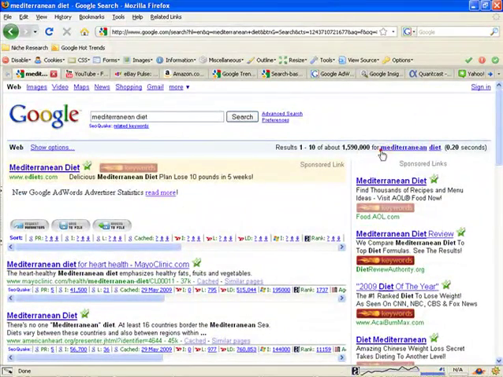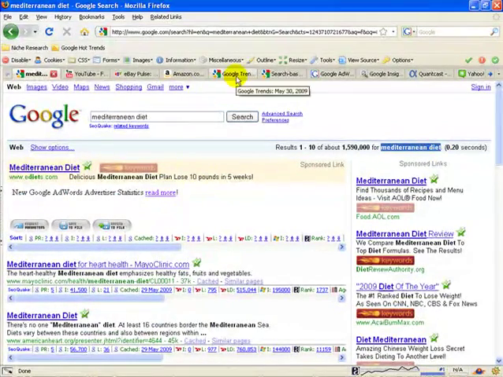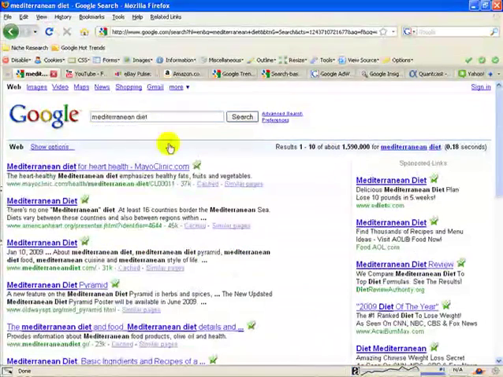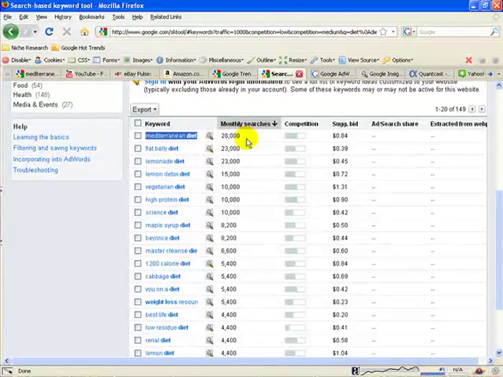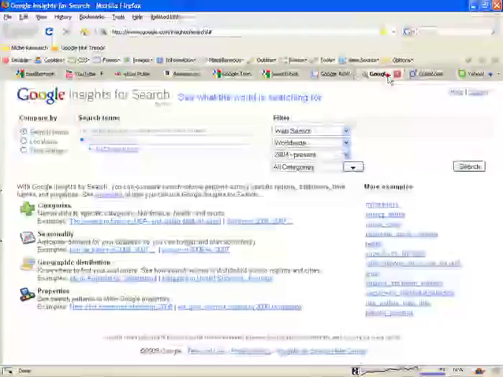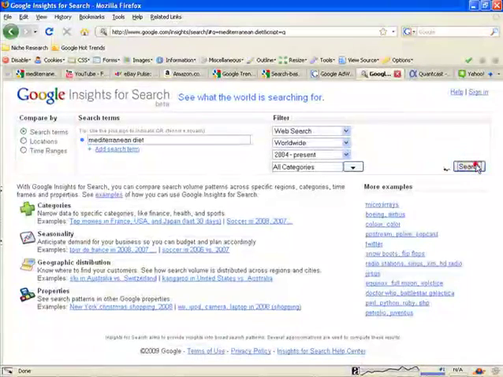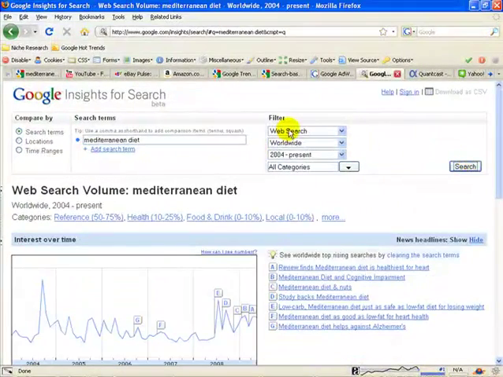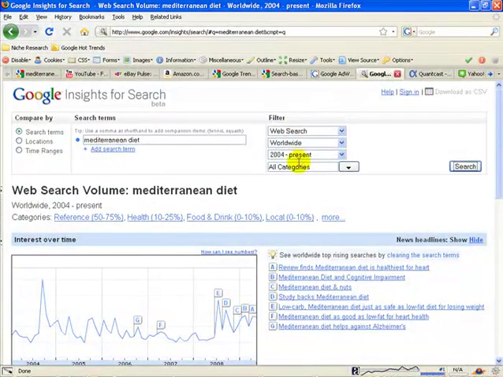Now, you don't have to literally target this exact phrase, and I'm going to show you what you can do here. Let me turn off SEO Quake for a second. Okay, let's get back to the normal view here. Let me take this phrase. I'm going to show you something really cool. Now, what I usually do next is I want to go check out what the trends are and get an insight into the market. Now, I'm going to click search here. I've left all these as default because we want a very general search.